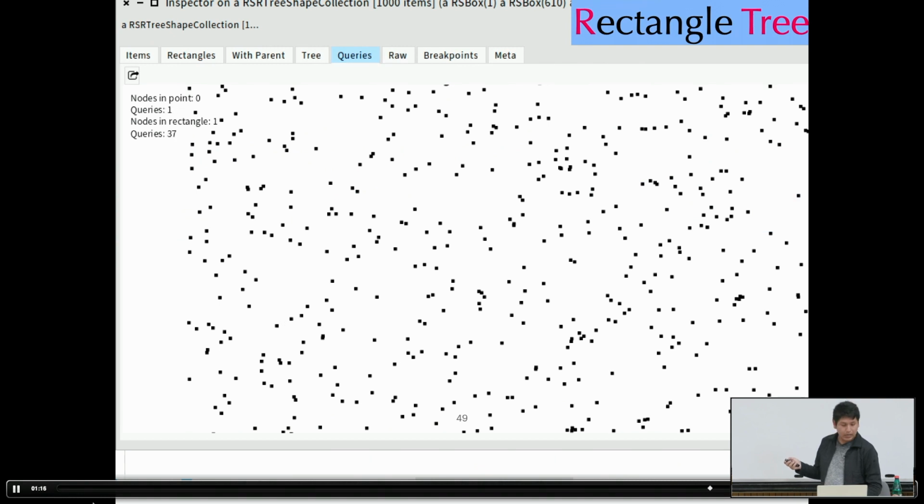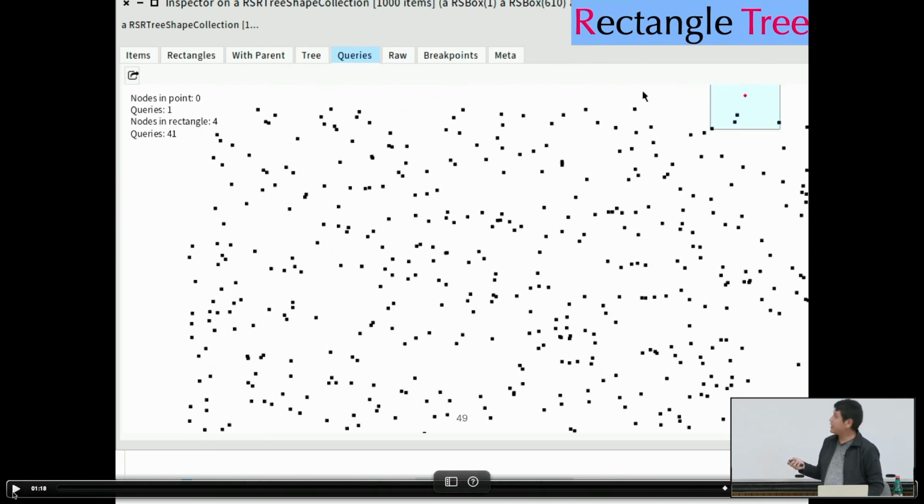Finally, I use here metalinks. So you can see here, for example, I have this box with a dot. So you can know how many nodes I visit to know how many objects I have in this square. This is very important because when I have so many elements, I want to zoom out in certain areas to avoid drawing all my nodes. So in this case, for this data structure, I am visiting 41 nodes.